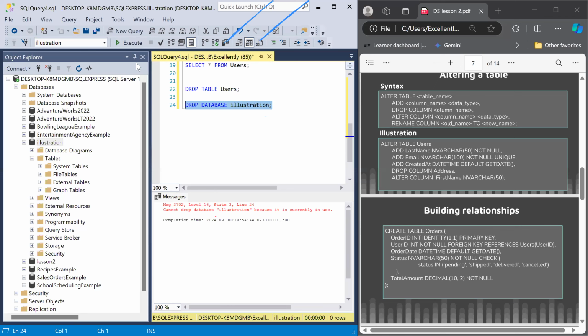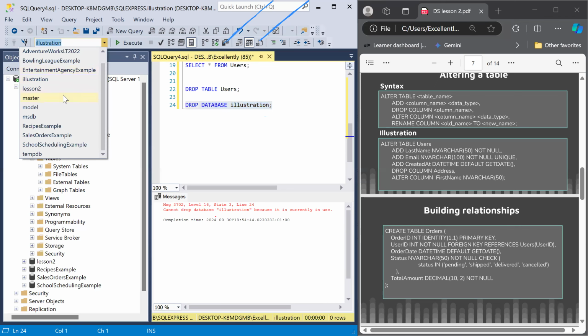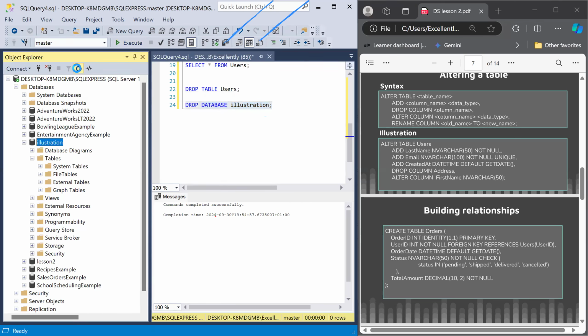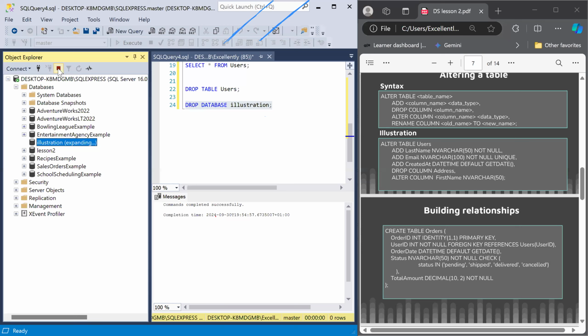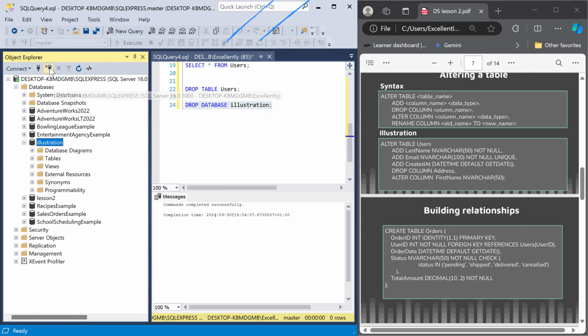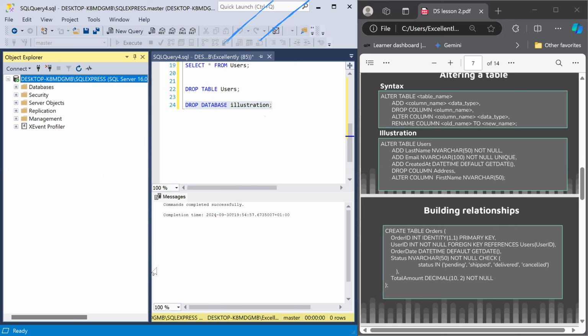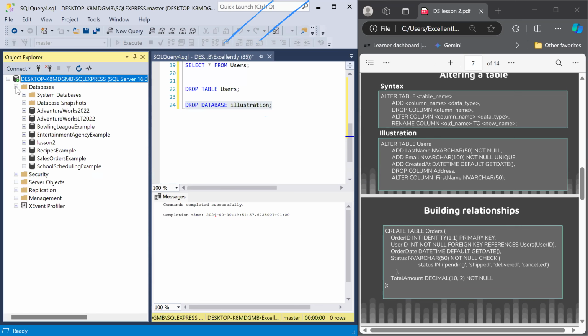So in order to not use it, we just move away from it. This is handy. We can move to master and run this query again. So running this query again, we let it go. We don't have that database again. If we refresh now, or disconnect and reconnect, that database is gone. Remember, our server can host so many databases, like all these are different databases. We can't see that one again.